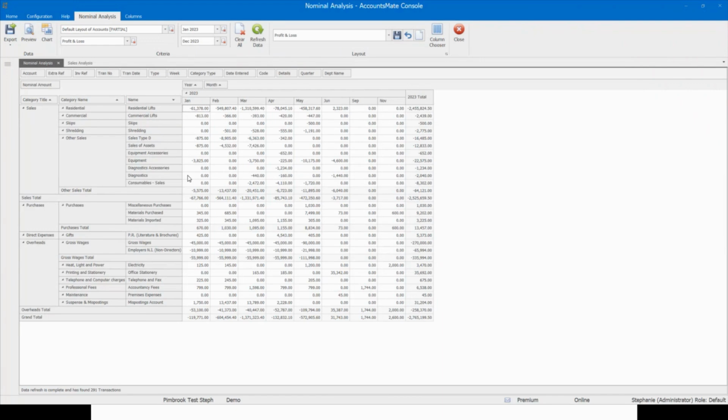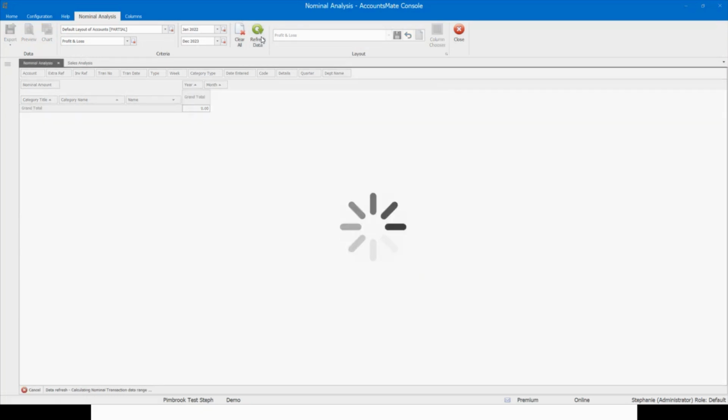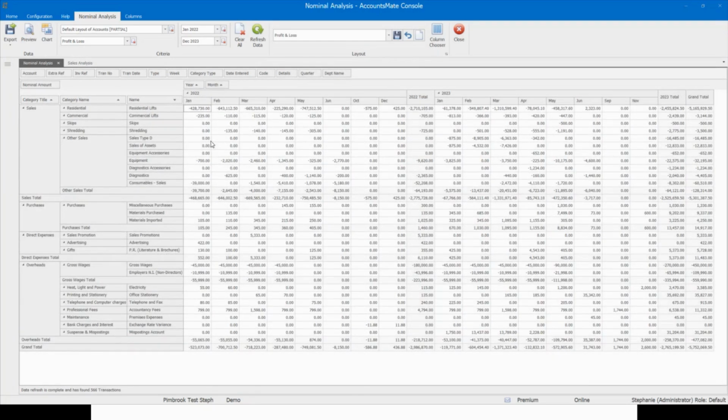Now, if I made a posting this minute into Sage 50 and clicked the refresh, the data would update immediately. So it's very powerful. I could extend the date here, and I could refresh again. And while that's refreshing, it's looking at Sage 50, and you can see I've got 2022 versus 2023.